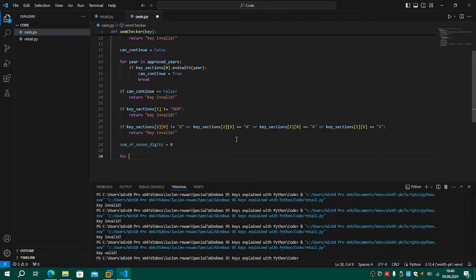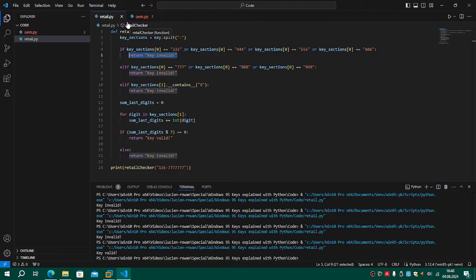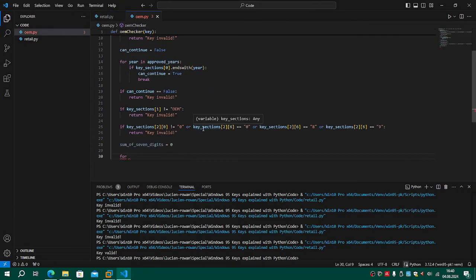And then we do the same as with the beta version, for each digit in key sections 2.